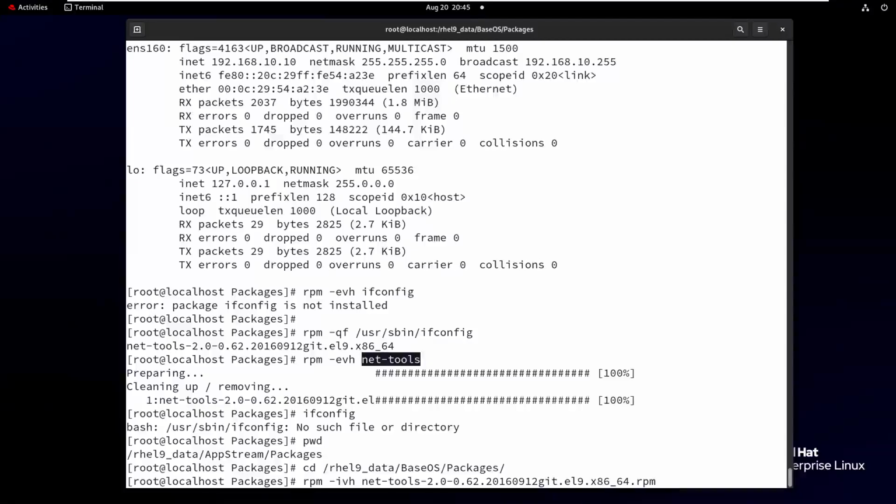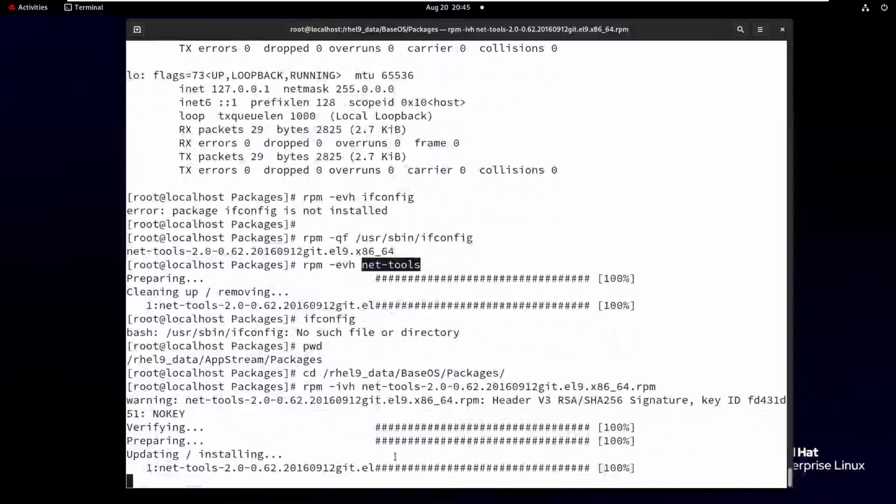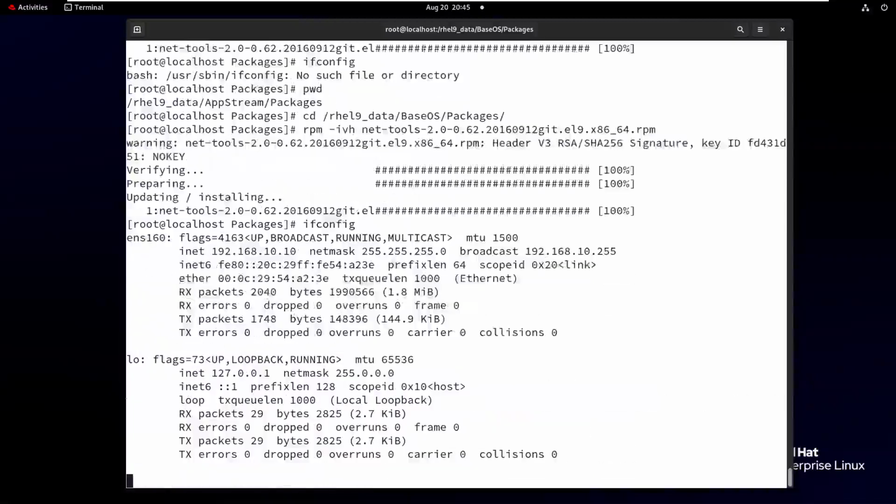Now this package is available in BaseOS. If I run it, the package is successfully installed. So once the net-tools package is installed, ifconfig is working. This is the method. If you want to uninstall any particular command, first uninstall its backend software.